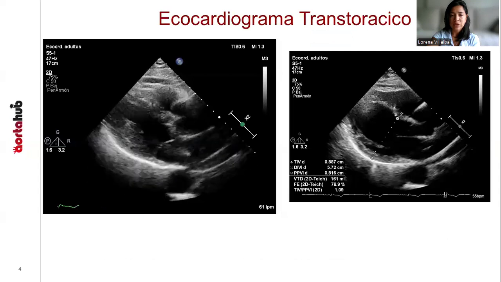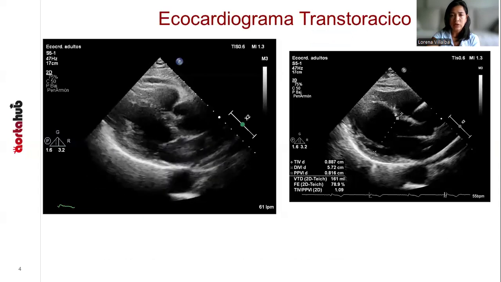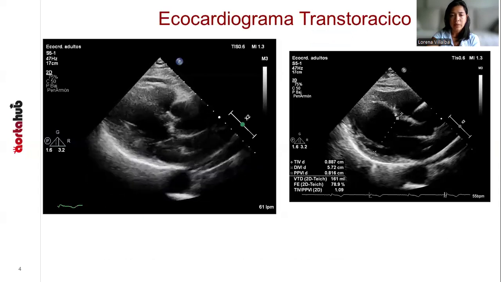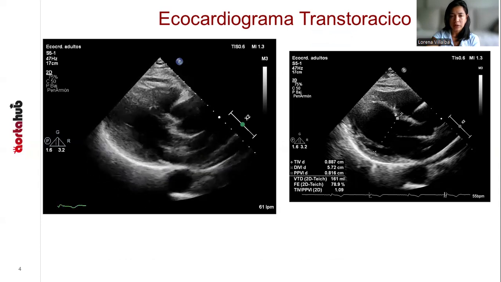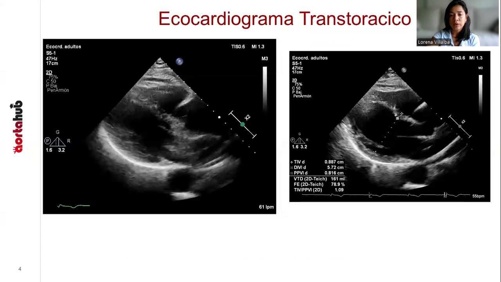A transthoracic echocardiogram was performed at our center, where the first video shows a long axis for the left sternal view, which is clearly visible. A dilation at the level of the aortic root can be observed. The ventricular diameters appear to be preserved within normal limits indexed to body surface area.